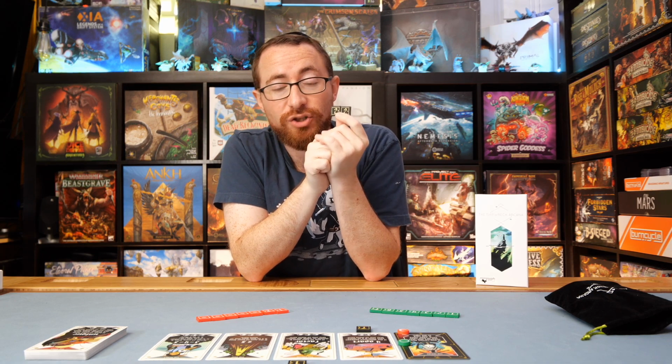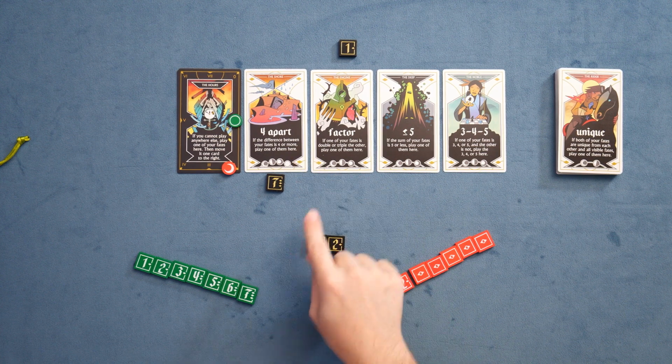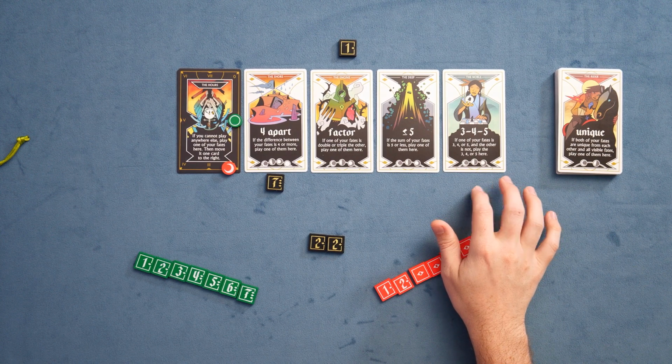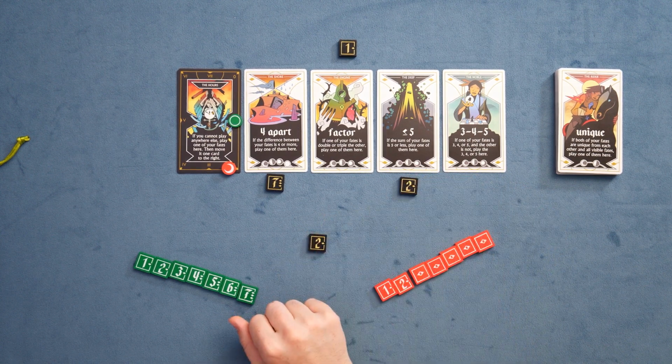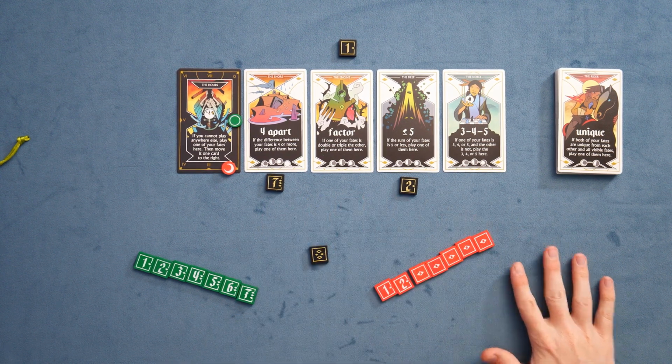So a 2 and a 2, let's try to figure this out again. Our numbers are not 4 apart, so we can't place this over here. Our factors are not double or triple the other, so we can't play it here. Our numbers are not 3 or 5, so we can't play it here, which means we have to place a 2 here. We don't have any agency at all. Let's just hope that they can figure it out. From there, they're going to go ahead and take a look. Again, we're going to have this player looking at this round.